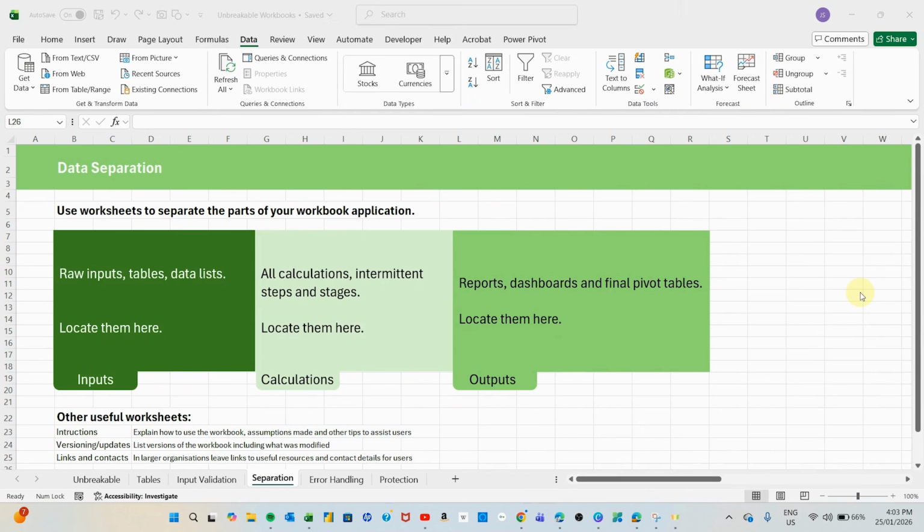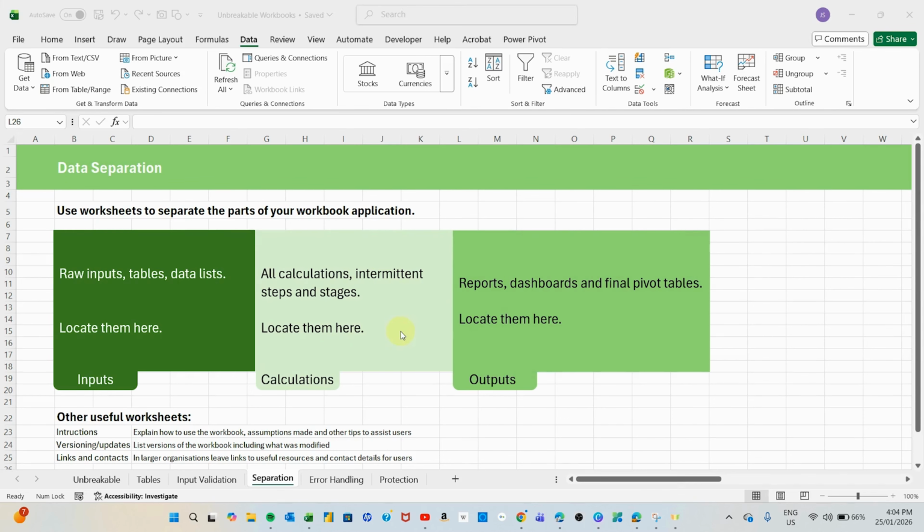And of course, the output is where you can display your results. So, for example, on the inputs page here, that could be where your tables are, where people might physically be allowed to enter data into your spreadsheets.